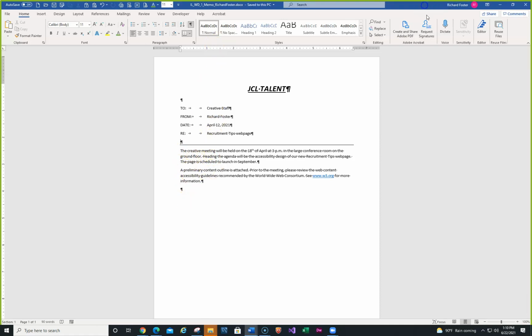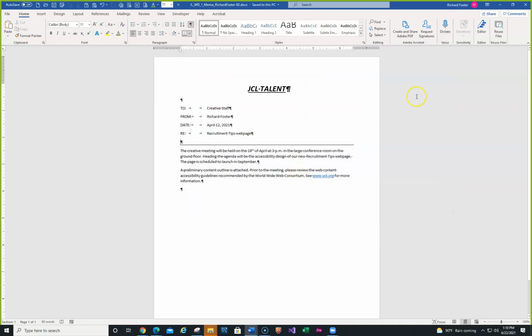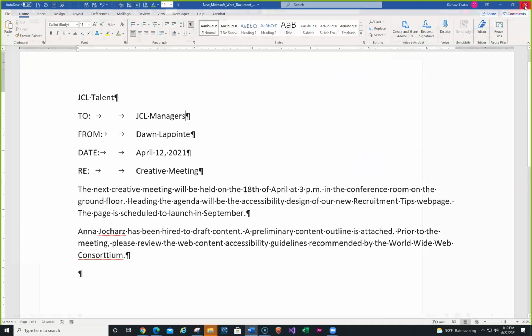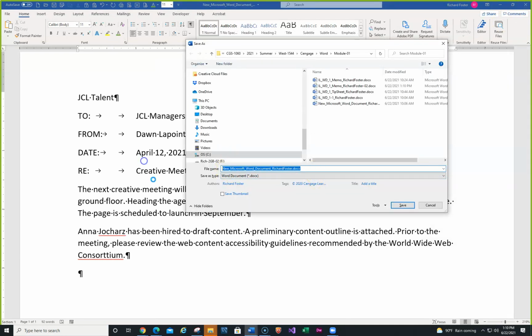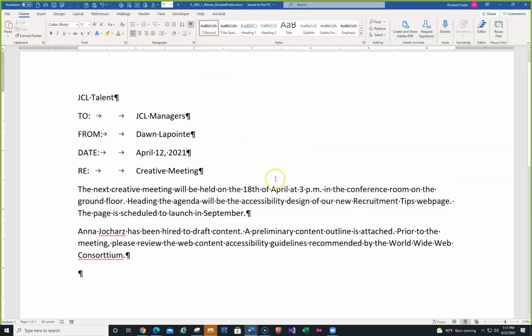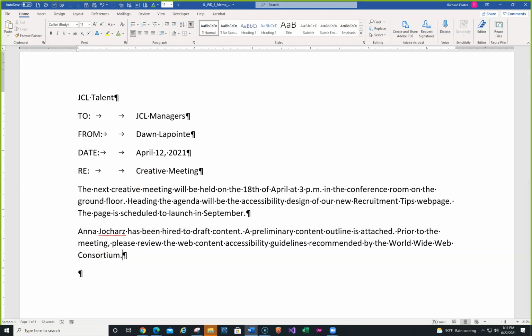So I'm going to save this under a different name. And I'm going to close this. And then I'm going to save it, and I'll get an error saying it's already there, so I want to replace it. You won't have to do this. I do these things several times over here. Now, obviously, I spelled something wrong because I have this red squiggly line. So I'm going to click in here and use the spell check to find that for me.